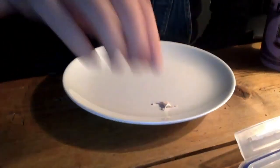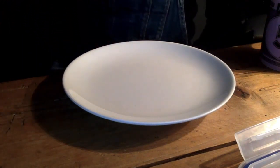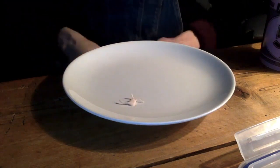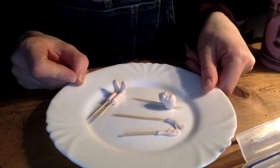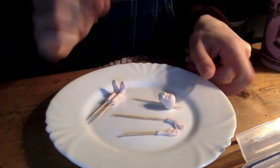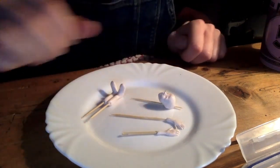So it looks like the temperature was right. This little test piece is fine. Hear that? So it's hardish. Actually, still quite soft while it's hot, but it will get harder. And there's no discoloration. So experiment successful. I'm now going to put into the oven the first pieces of the first figure, and I'm just checking there's no glaring mistakes.